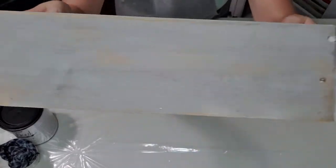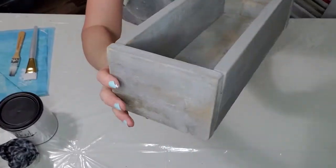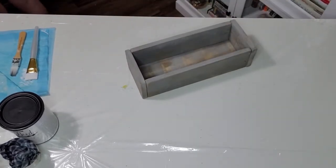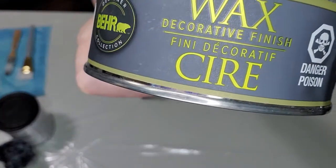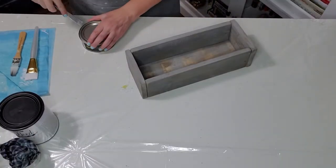So here's the box that I picked up at the thrift store. I absolutely love the color the way it was. I like that it was rustic already. So what I did was I applied some black finishing wax just to make it a little more rustic.